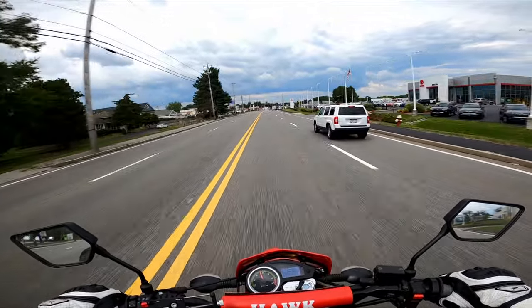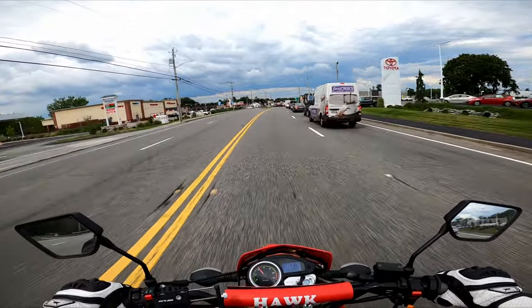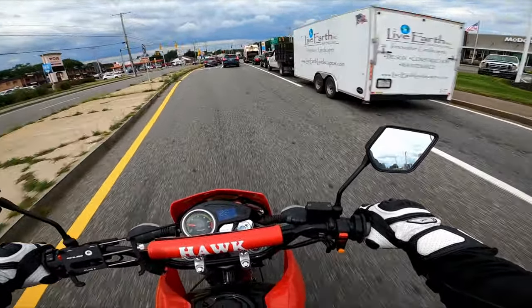You definitely want to get yourself an aftermarket carburetor. I personally like that Nibbi 28 millimeter. A lot of people go with the Nibbi 30 millimeter or the Mikuni clones, I believe that's what they're called.